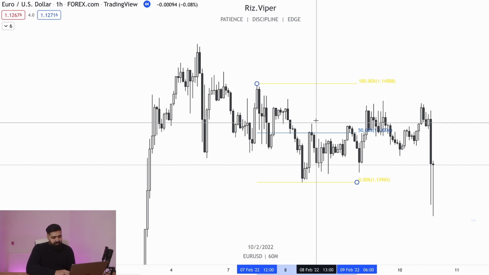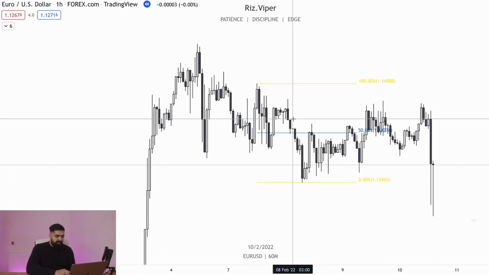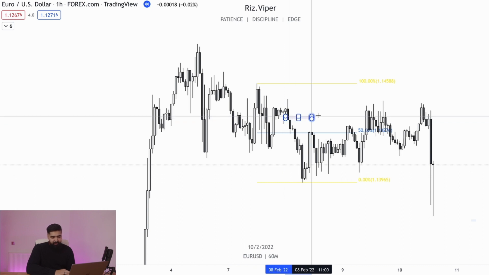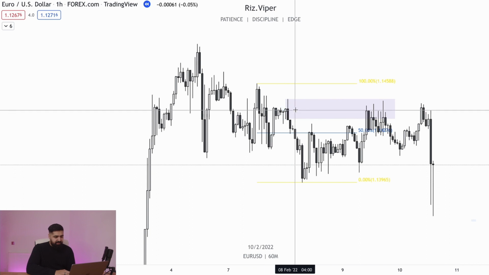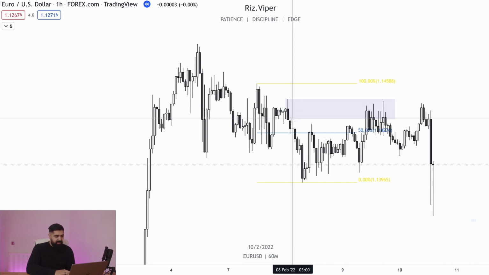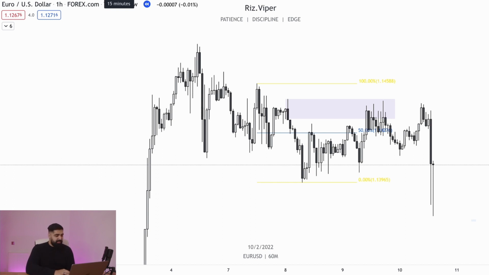So when we take a look at areas of confluence and areas of interest to look for sells, we can automatically spot one very nice valid area, even from the 1 hour, just here. You can see that price has impulsed from here, breaking structure, meaning that we had a large influx of orders, or at least a bearish sentiment come from that area. And therefore, by marking it out, we're interested in what opportunity could be presented when price returns to that area.